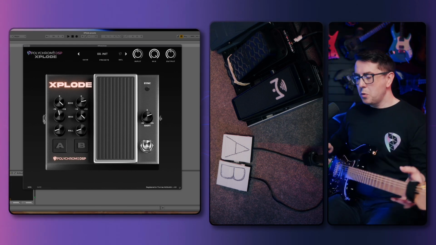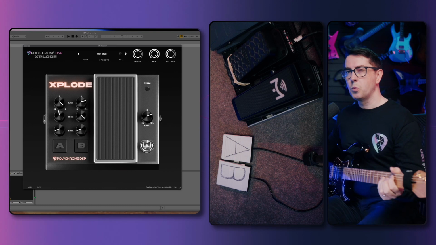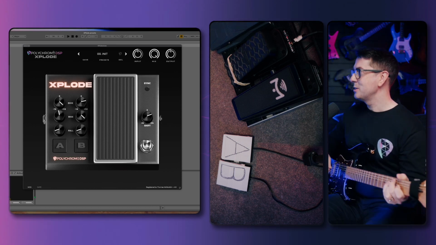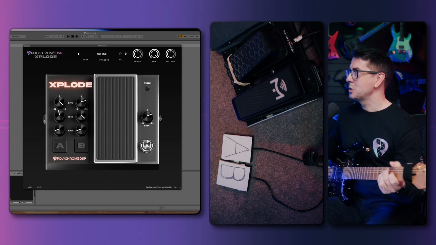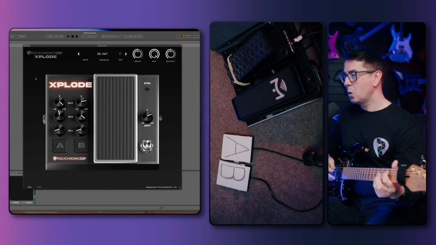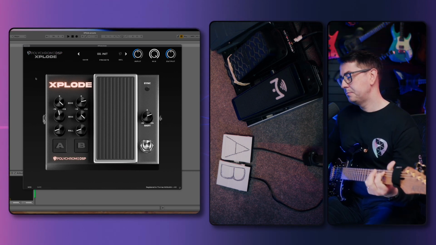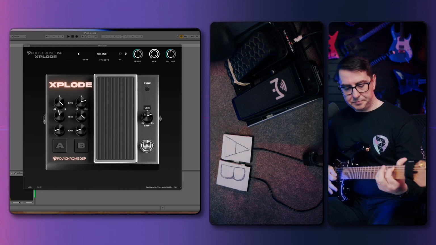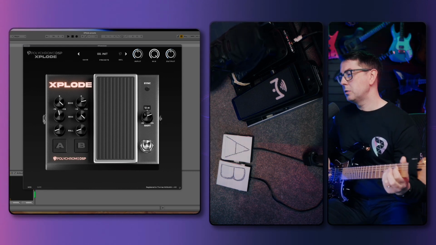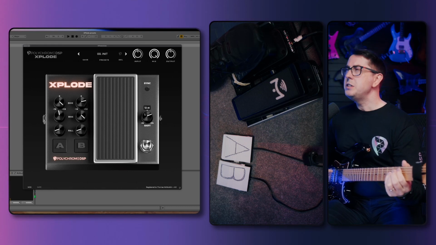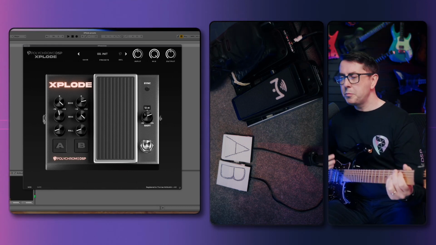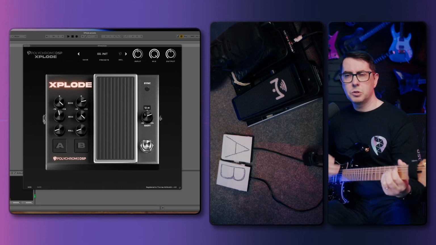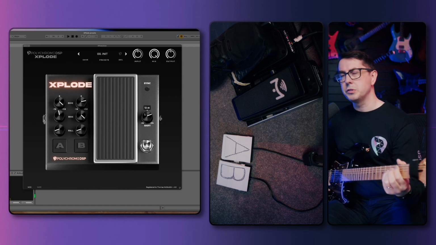I want to showcase more of the sound before we go into some real wild stuff, because you can do some awesome, real creative things with XPlode. But for now, here's some chords in E minor. And I want you to kind of listen to more of the quality of the pitch, because it's very usable in songs. I love pitch that you can actually use within your guitar tones, within tracks, right? Not just like novelty stuff.